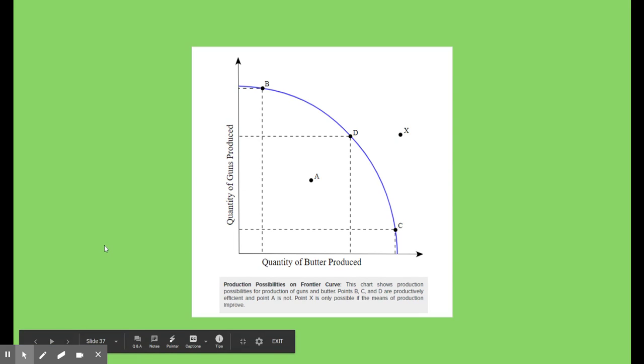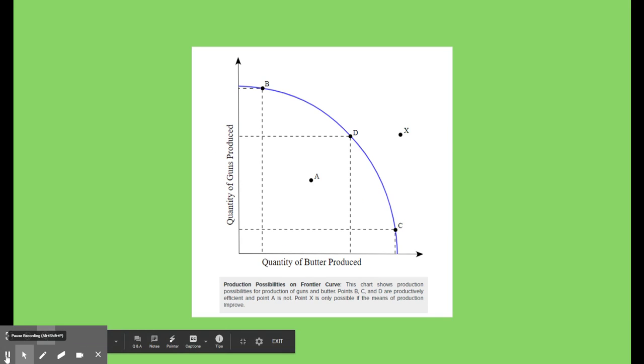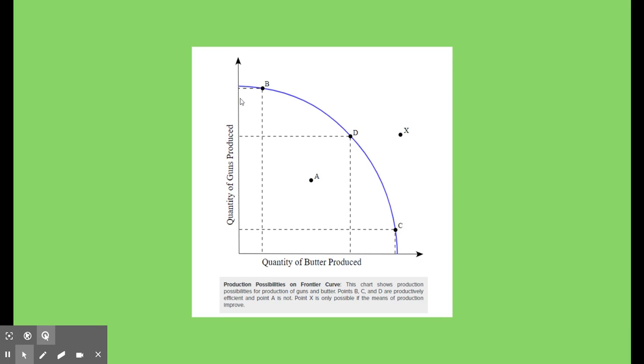The quantity of butter produced and the quantity of guns produced. Guns and butter is a metaphor that economists use to signify the production of either domestic goods or military or foreign goods. That is, goods that are going to concentrate on foreign diplomacy and things like that. And the reason why we bring this back to your attention is because this line, the production possibilities frontier, is the maximization of efficiency. So we're utilizing all of our resources as much as possible. And that's exactly what a perfectly competitive marketplace does.